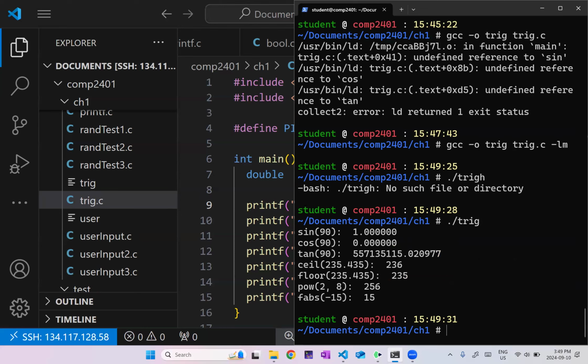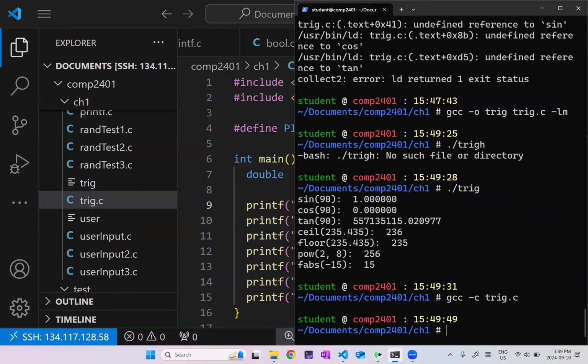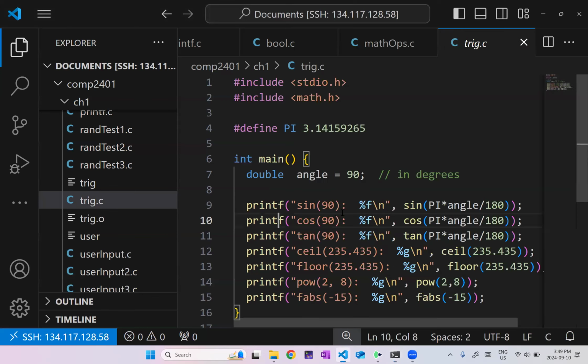You'll notice we talked a little bit about compiling to object code. So if I did something like this, let's say I left that library out, and then I'm going to compile it to trig.o, right? The compiler is okay with that because I can't execute trig.o. What I've done is I've compiled my work, and then the compiler says, well, that's fine. I know you're using these correctly. I don't have the code for it yet, but you're only compiling to an object file, so that's okay.